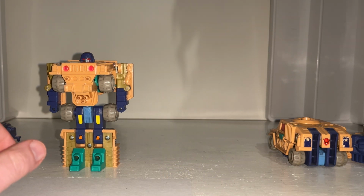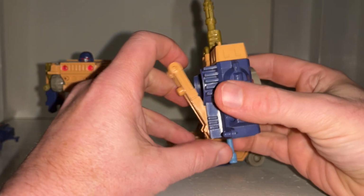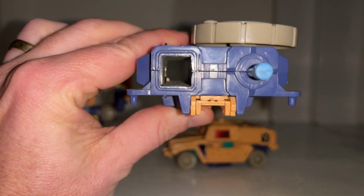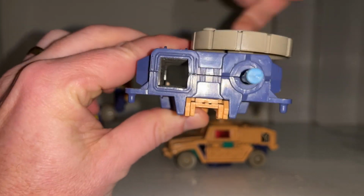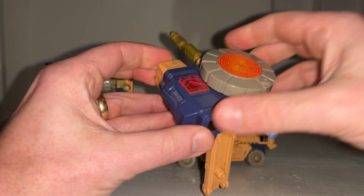Right, let's move him out of the way. Let's keep him there then, and you can see this here. This is something else to be aware of as well. So funnily enough, this one is broken. You can see it just goes straight through there. There's no glass, so that is something to be aware of. It's really annoying me that I've forgotten what that's called.